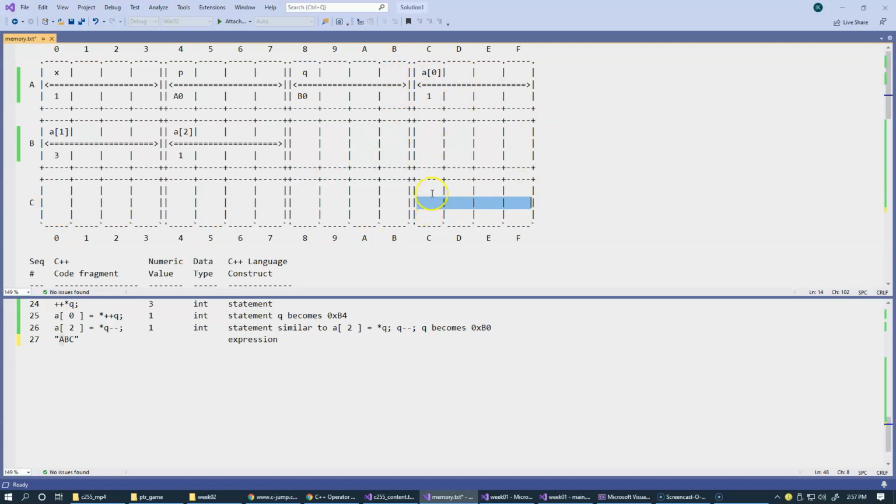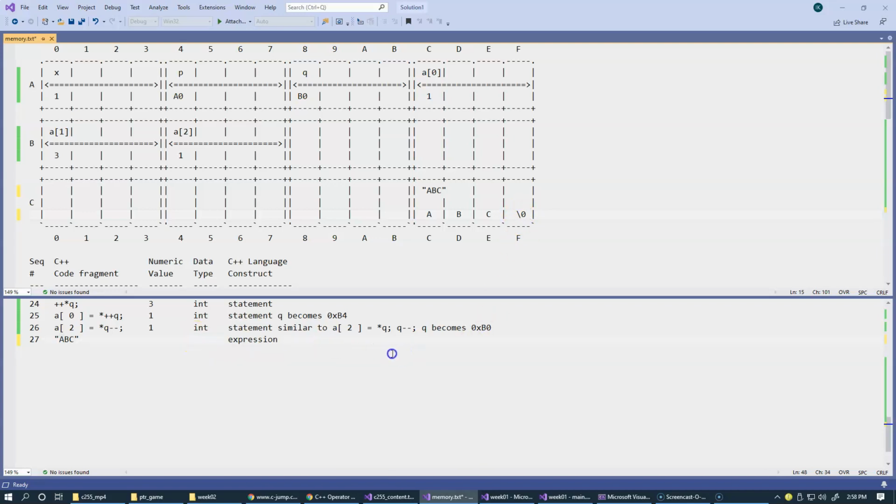Of course, as we begin to store our literal, which is ABC, the first character will be stored in this location, then there will be character B, and then character C, and of course we know that every string literal is terminated by a null character, a character with all zeros in its bit pattern.